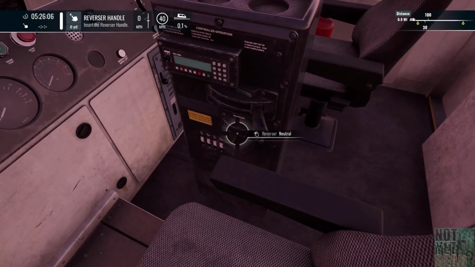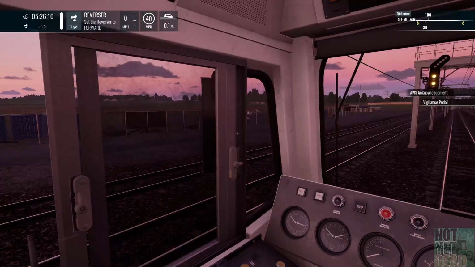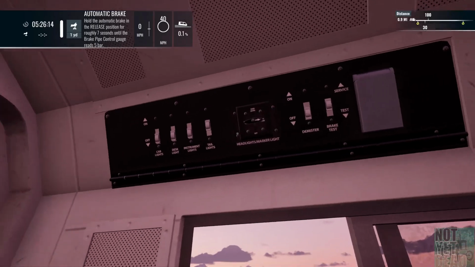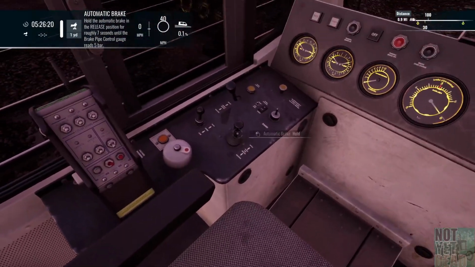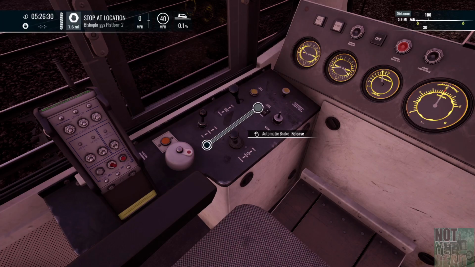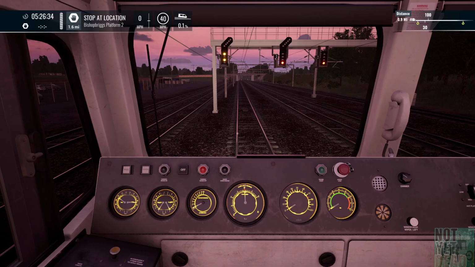Right, so the reverse handle. Put it to forward. I want lights. Lights first. Switch them off. Put them on. I left it on. Release the brakes. I think it counts to 7 seconds rather than actually, is it 5? There you go. All good. And away we go.